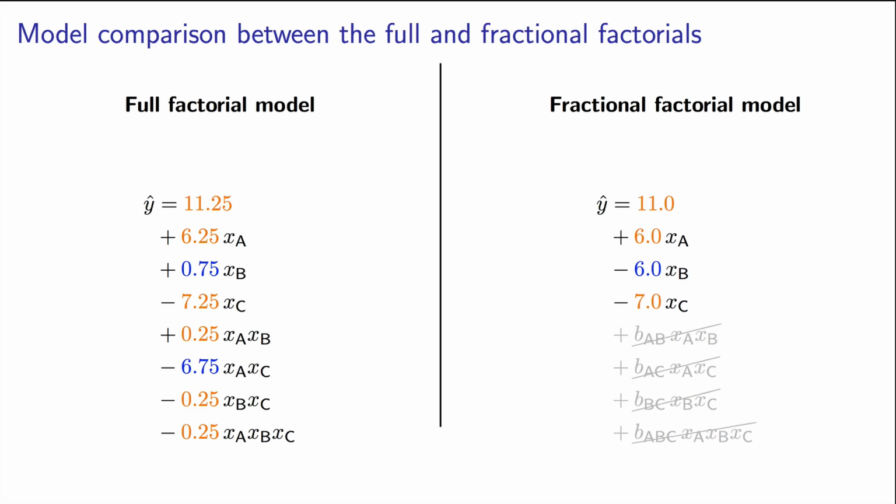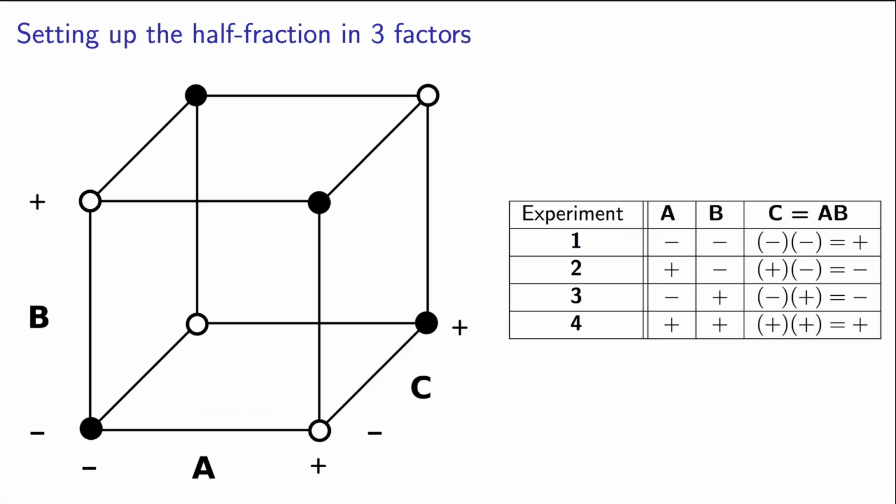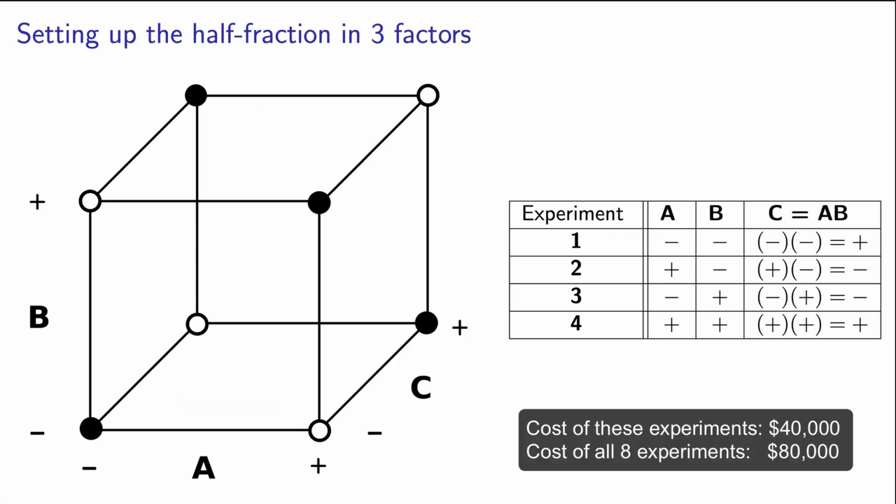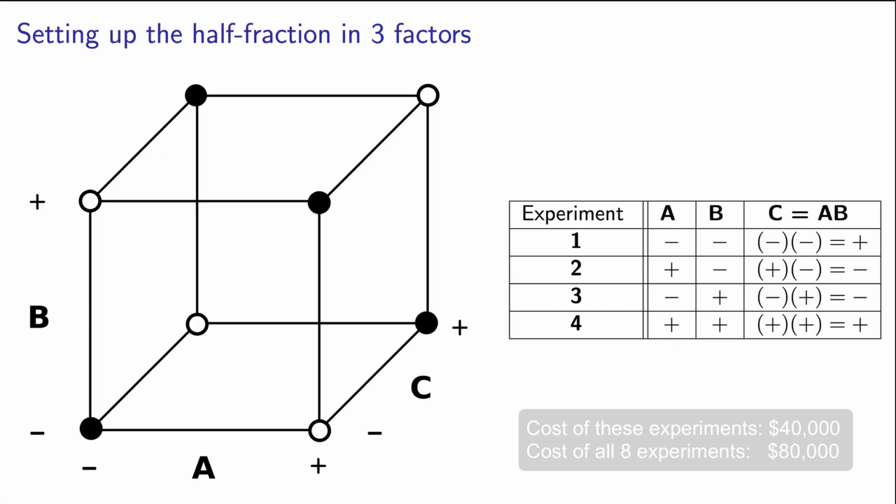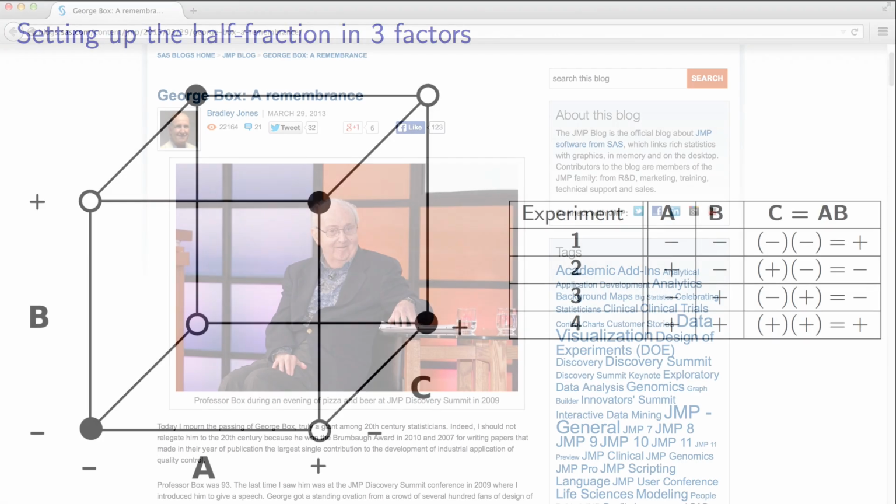You could ask whether that's worth the money saved. Well, you'll never really know the correct answer unless you do the full set of experiments. But I'm going to show you how we can make some educated guesses later in this module. What we've done here by not running those extra experiments is we've rather cleverly selected a subset of them to save $40,000. We can use this money, for example, when required to find a more detailed model to locate the optimum in the system later on.